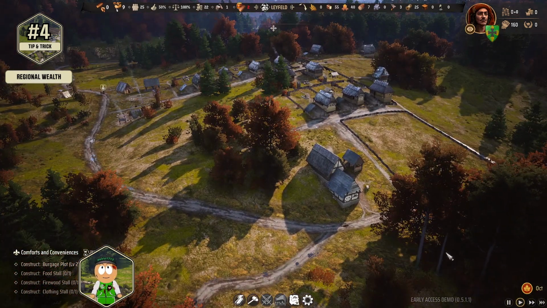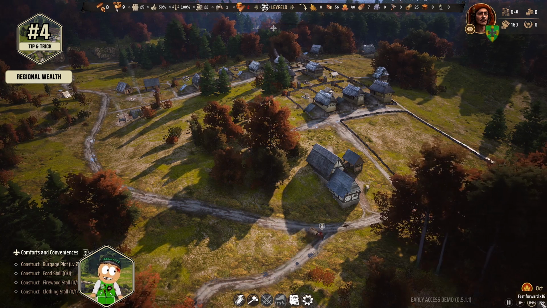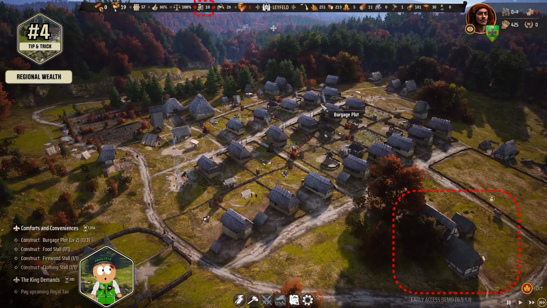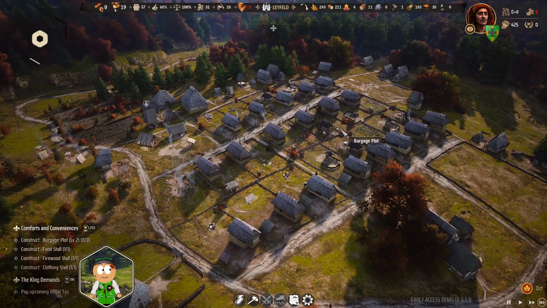So as you can see, we got a travel merchant, and he may or may not make the trade. In this situation, he just goes past our trading port. But in this situation, as you can see, we got the trader and he made the trade, and thanks to that we got some regional wealth.